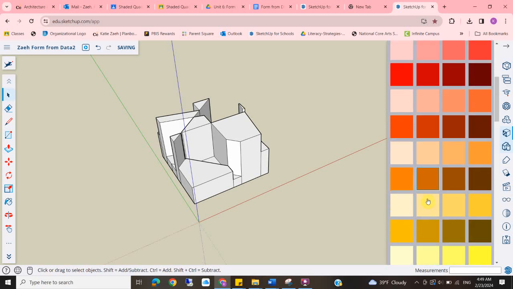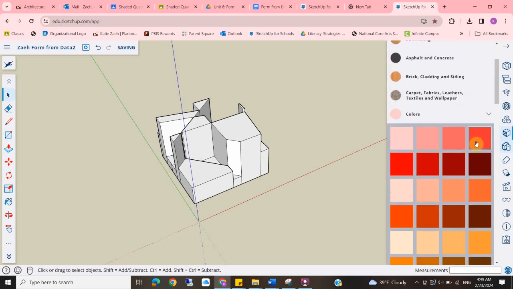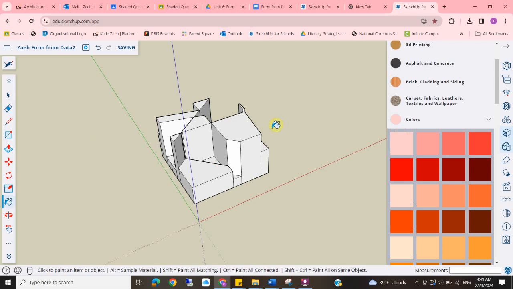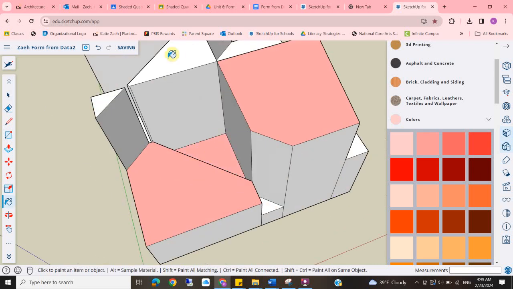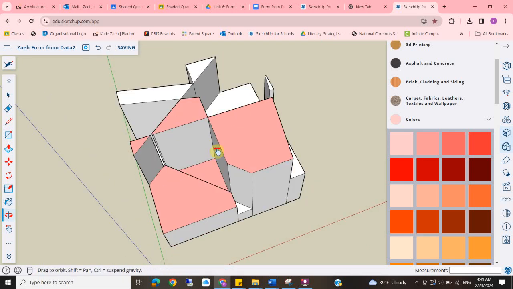I'm going to use just some colors. So I'm going to use a pink for the tops. So I'm making all the tops the same color.